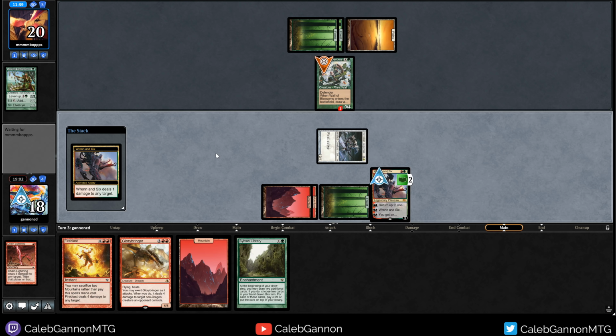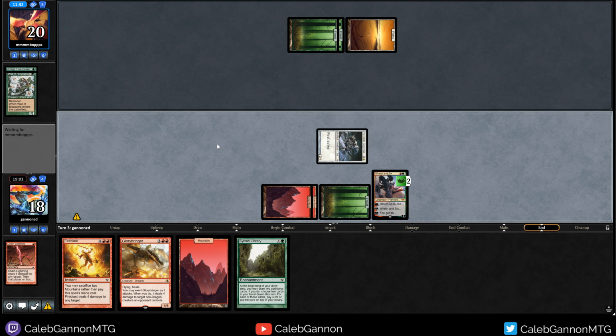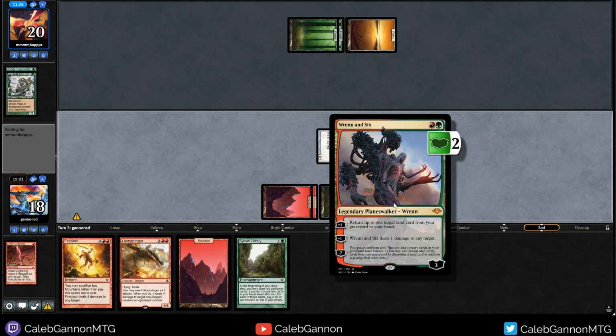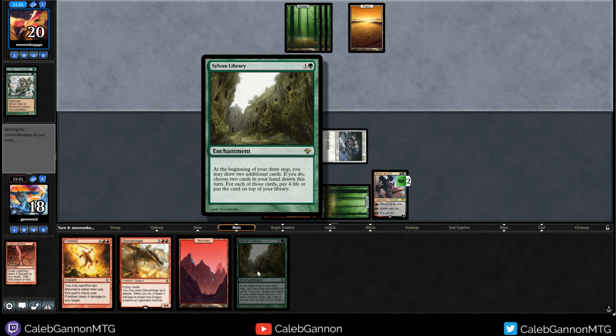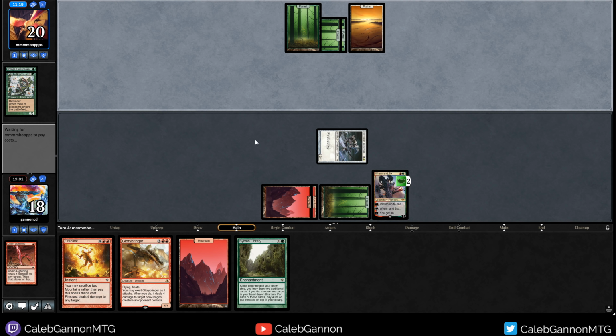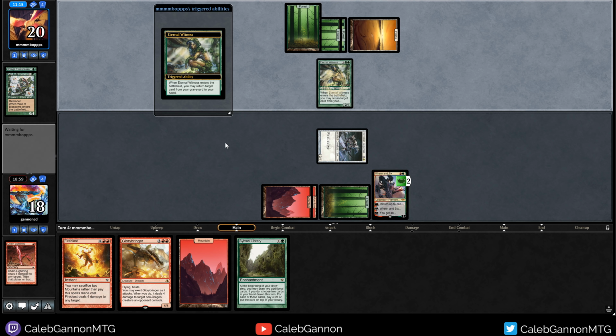I maybe should have just played Sylvan Library instead, but this represents a lot of board pressure. Because we have the same number of lands, but I have 2 things in play, and they have nothing. And I have a thing that can kill any of the X1s they might play. But it would have been nice to get down Sylvan Library and try and find a fetch to go well with Wrenn and 6. Eternal Witness, getting back Jiraga Tree Speaker.